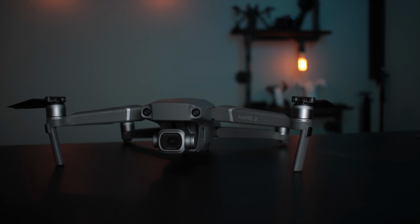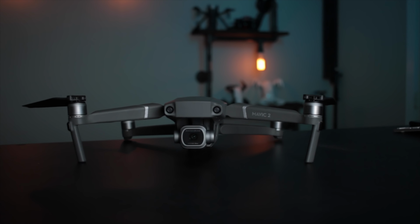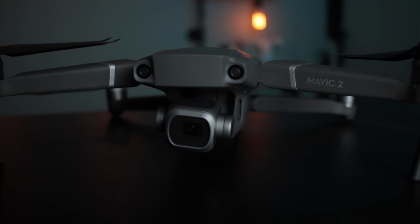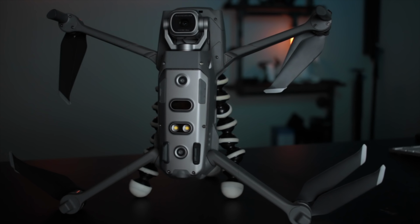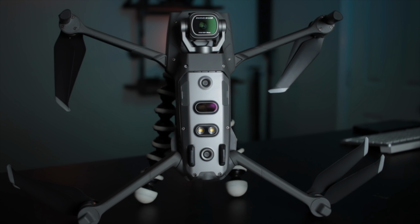Okay, moving on to the Mavic 2 Pro. Unfolded, the Mavic 2 is just a bit shorter than the Evo, but overall the same size footprint. The Mavic 2 is also covered head to toe in sensors. Two optical cameras in the front, two in the back, one on each side, an infrared sensor facing up, infrared sensor facing down, and two optical flow cameras on the bottom.